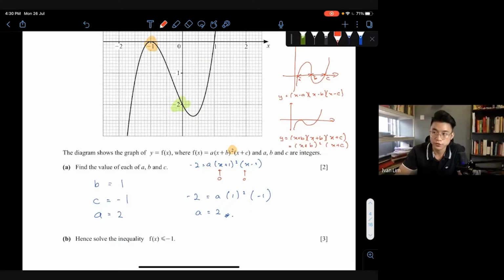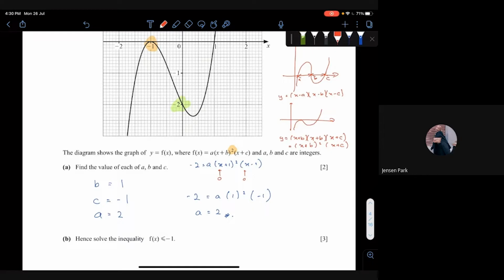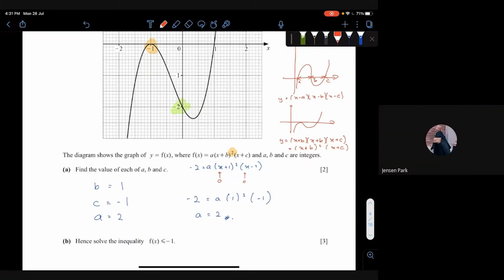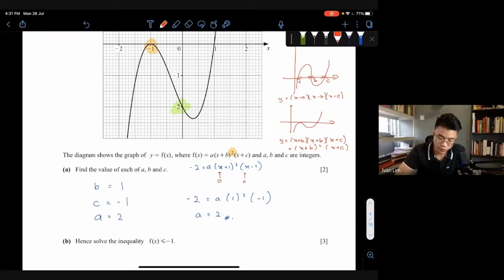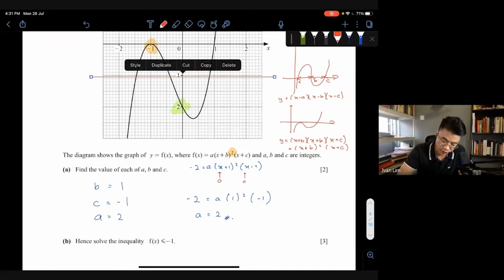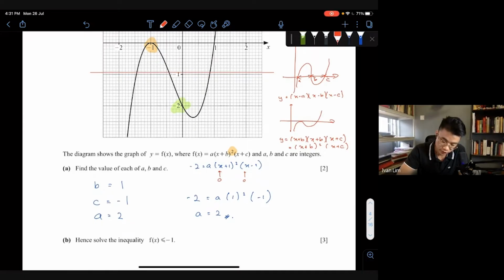What do you draw on the graph first? I just sketch up the point that goes at the -1 there, that touches -1. Okay. Because -1 is what the question asks. So the first step is that you need to draw your y equals to -1 graph first, which is a straight line. Okay, this is y equals to -1. So you all look, f(x) is y, right? So we are actually drawing f(x) equals to -1 first.